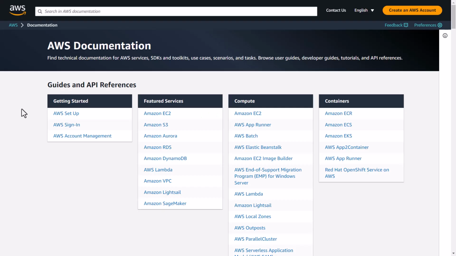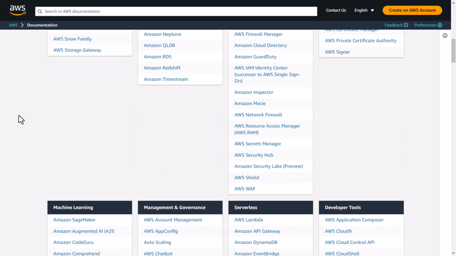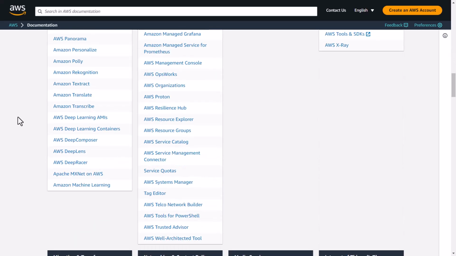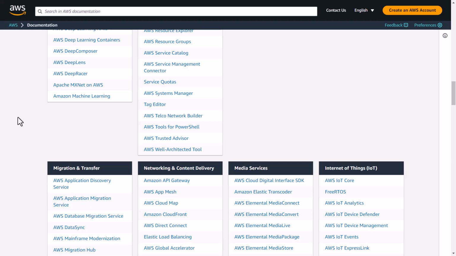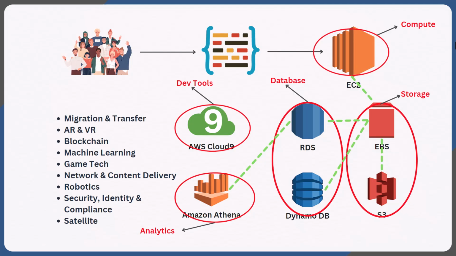And there are hundreds of services in AWS. Now the real question is, do you need to learn all the services? The answer is, of course not. Even a solution architect, who is expected to have a broader perspective of the entire cloud ecosystem, doesn't have to know more than, say, 60 to 80 services. And if you specialize in one particular area, like a security specialist or a developer, then the services that you want to use might just be limited to, say, 30 to 40 services. So nobody is going to ask you to write code to communicate with the orbiting satellite. You don't have to know everything.